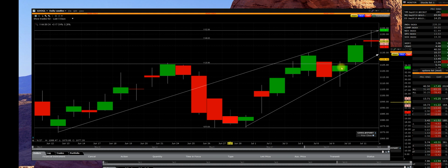We went ahead and bought the 1120 call options at the time that was up and out of the money and very close within $5 of the strike price. Then we got this great rally. We had a gap up yesterday on 710. And then today we started with the gap and we made a high of 1153, and that was on 711.